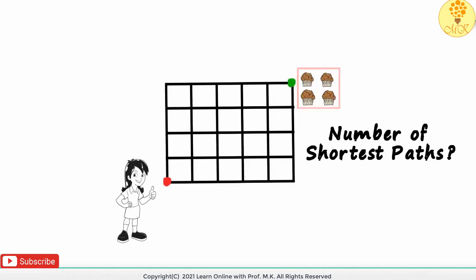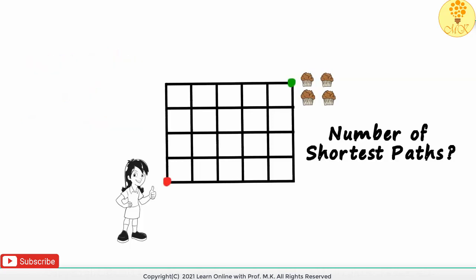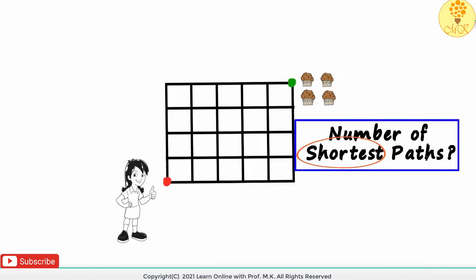This is a typical permutations and combinations problem you see in the competitive exams. Sometimes we don't even realize that it's a permutations and combinations problem. Are we asked to select or arrange objects? No, then how is it a permutations and combinations problem? Read the question again. The number of shortest paths. Shortest is the keyword here. We have been asked to select the shortest path. How do we find the number of shortest paths?